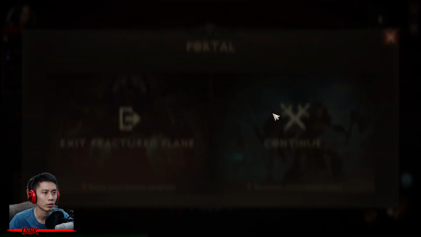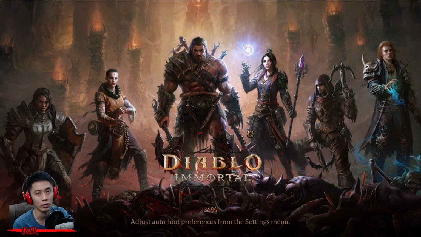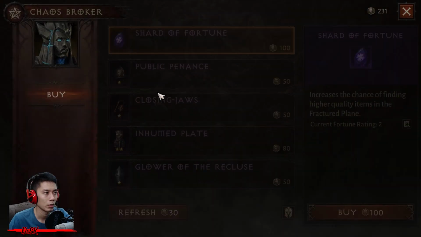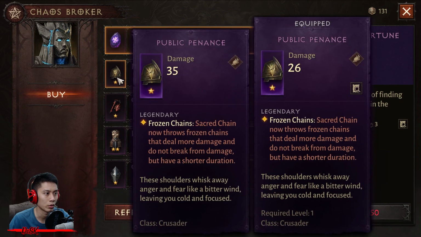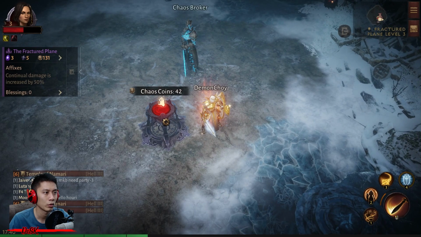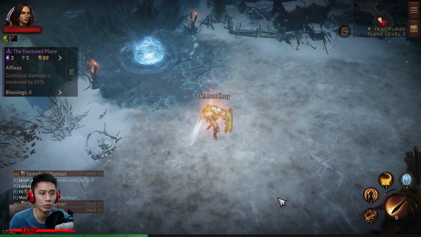Okay, all zones done, right? Wait. Oh no, the bad one. All right, let's go. Make sure to equip your best gear before you proceed to the next level. Okay, let's see. I'll just buy another level. Sanctuary. I actually don't want Sanctuary, so okay, enough. Should I get a help? Okay, I'll just get it. Let's go. Wish me luck, guys. Hope it's gonna spawn me an easy boss.